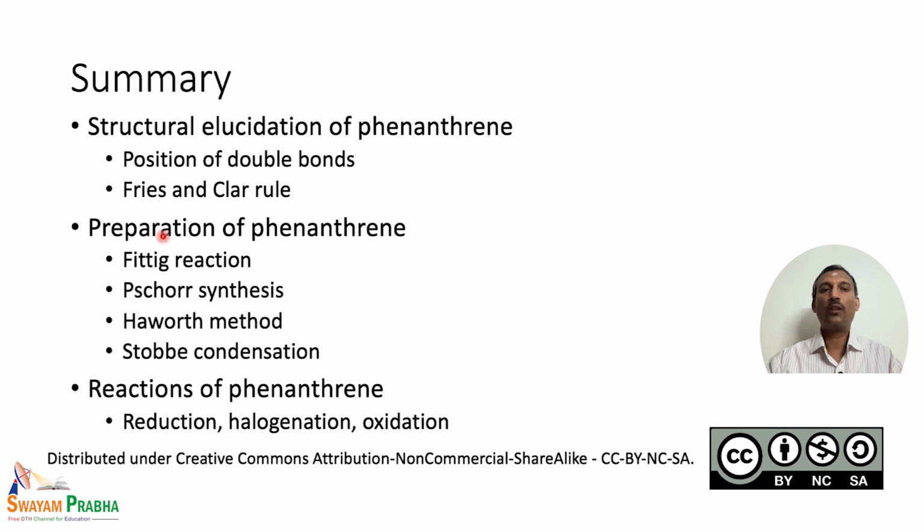We also concluded the structural elucidation with the preparation of phenanthrene from various derivatives. We studied the Wittig-Fittig reaction. We also studied the Pschorr synthesis, the Haworth method, and how Friedel-Crafts reaction can also be employed in the preparation of phenanthrene. We studied the Stobbe condensation as well. So these are all the various methods by which phenanthrene can be prepared. We also studied the various reactions of phenanthrene, like reduction, halogenation and oxidation reactions, and the different products that are possible from phenanthrene.